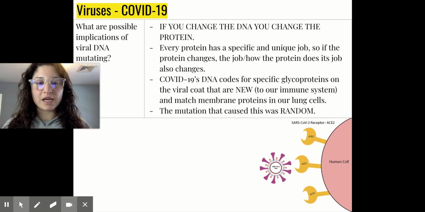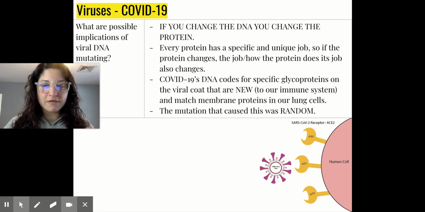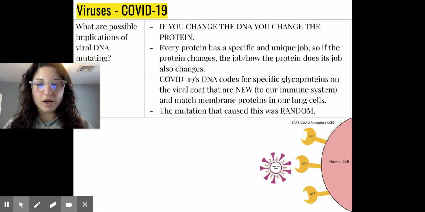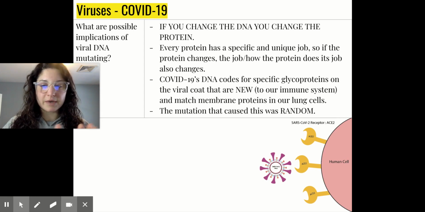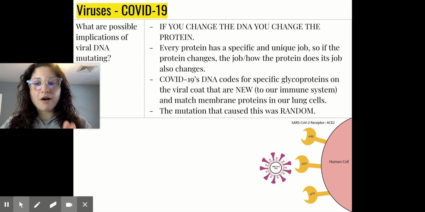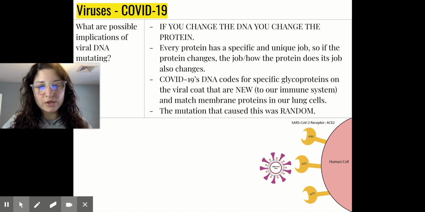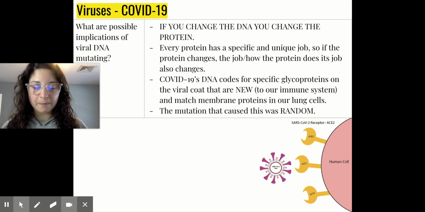Also, thinking about this in terms of glycoproteins and how the virus actually infects the host cell, if we can think about that process as well as the new glycoprotein that we've never seen before, that's when we can start thinking about how our immune system can react to this virus and how vaccines can help our immune system react to this virus so that we can better fight it off.